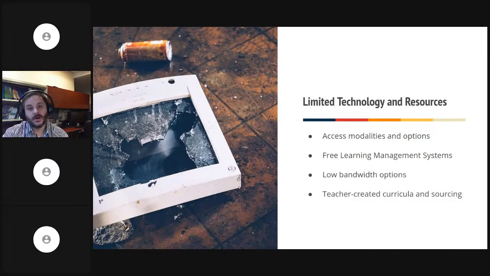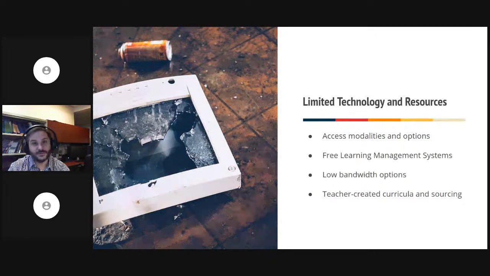teacher created curricula and sourcing. A lot of you have probably experienced this over the last year where maybe your students, when you immediately switched to online learning, had the resources, they had the textbooks. You could kind of take what you were doing in class and move it online, maybe if we were lucky. But then suddenly those students are out and we're all trying something new. So just to keep that in mind. And finally, we'll talk about the importance of routine and flexibility.